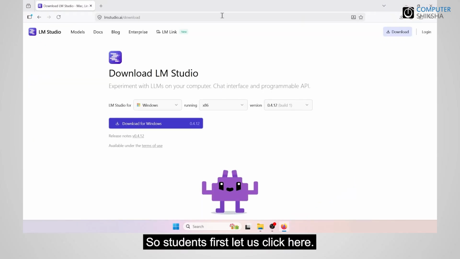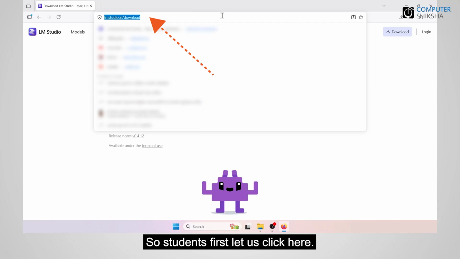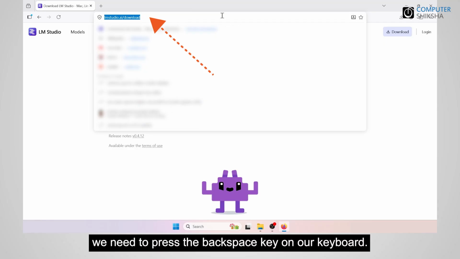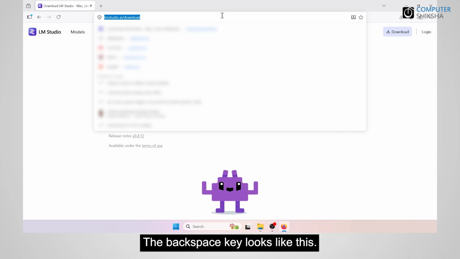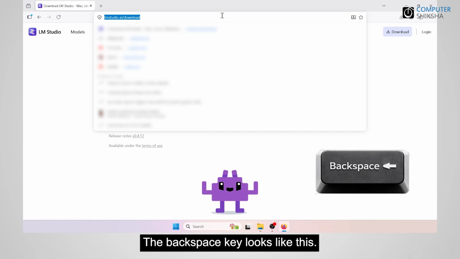So students, first let us click here. After clicking, we need to press the backspace key on our keyboard. The backspace key looks like this. As soon as we press backspace, the search bar will become empty.